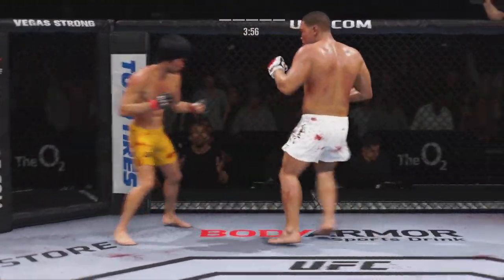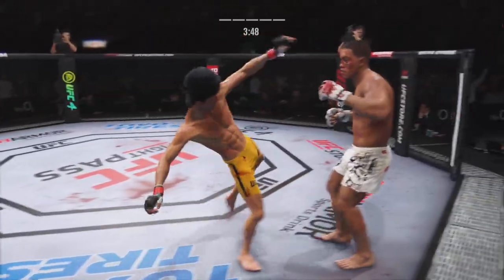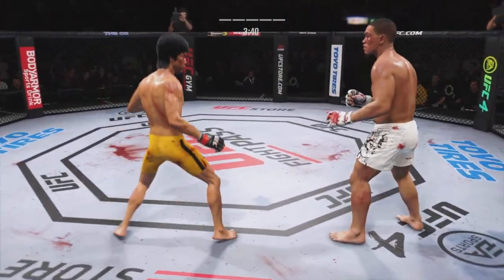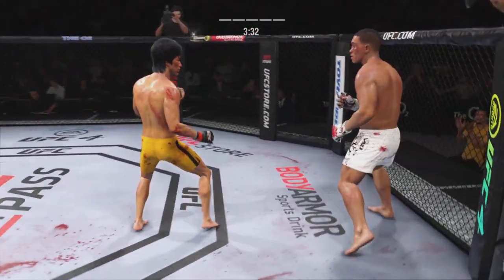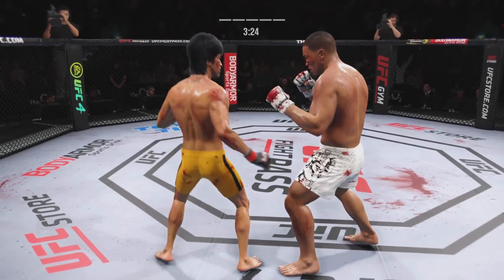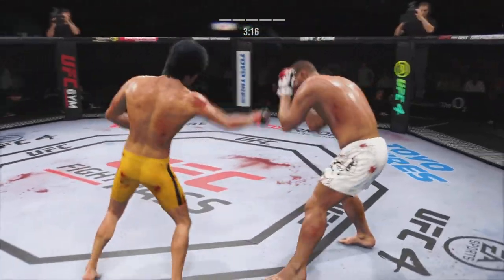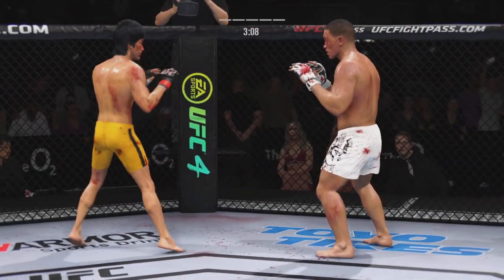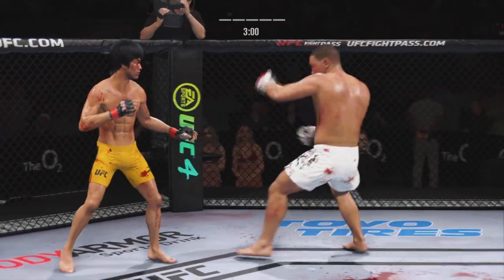Leads with the right punch. Try to establish that jab. Liver kick, if you take those kicks, it's gonna shut your body off. Ooh, big shot land. Lands the right hand. Big kick lands. Three minutes now to go in this one.